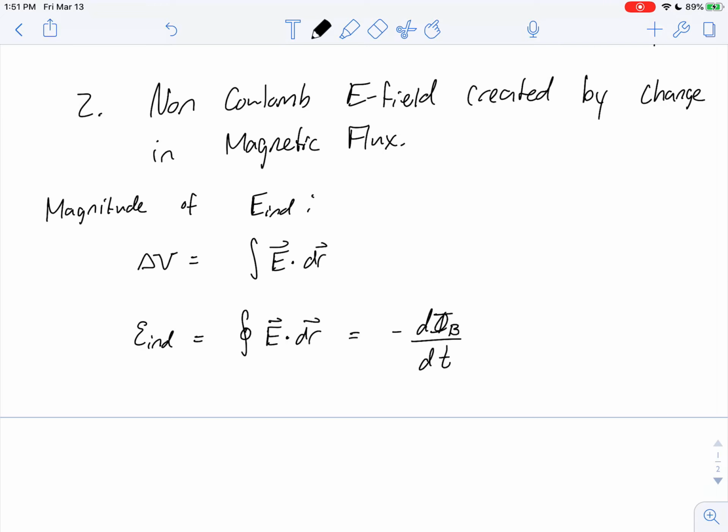So there is an example where you need to find electric field using this formula, and everything works just like Ampere's law did. So go ahead and try that problem. I'll post it in the page that we're working in, and then I'll show the solution later.